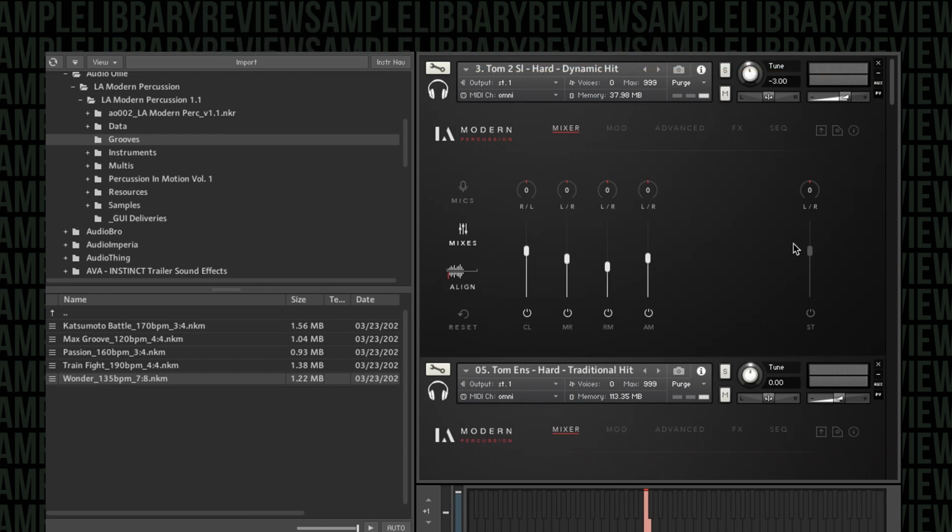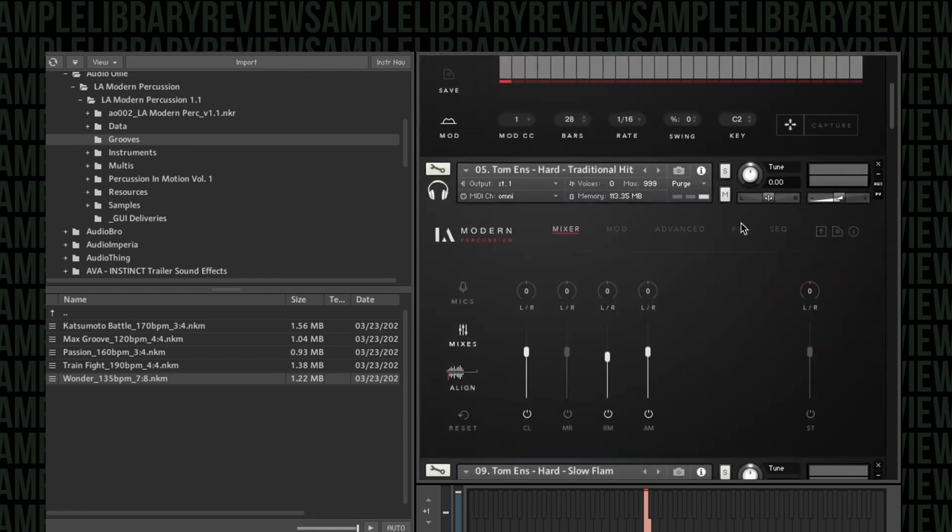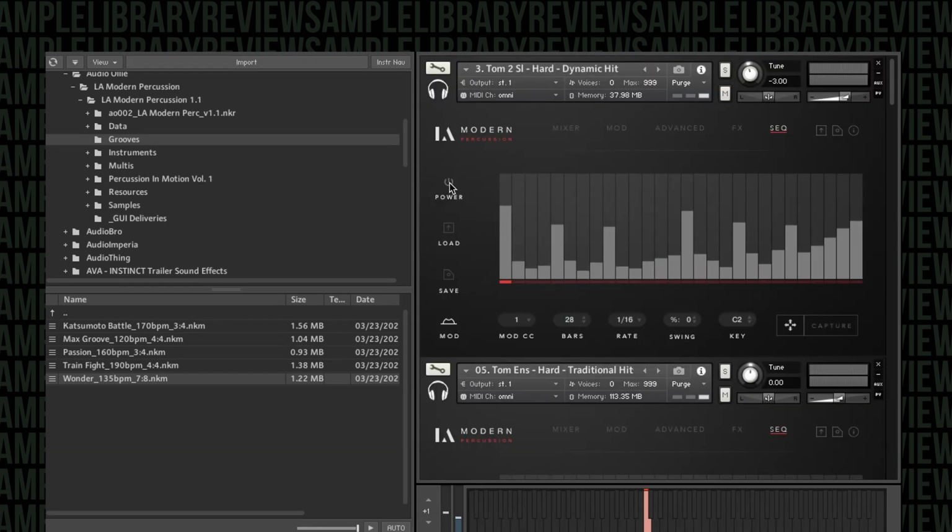One of the most powerful features about the update here is the sequencer, which is added to each of the instruments. You're able to easily turn on or off the sequence option. You can save and load different sequences, which is incredible, meaning you can quickly craft one sequence and apply it to others. And then there's this little ingenious mod button here, which allows us to use our mod wheel to control the dynamics across the entire sequence.